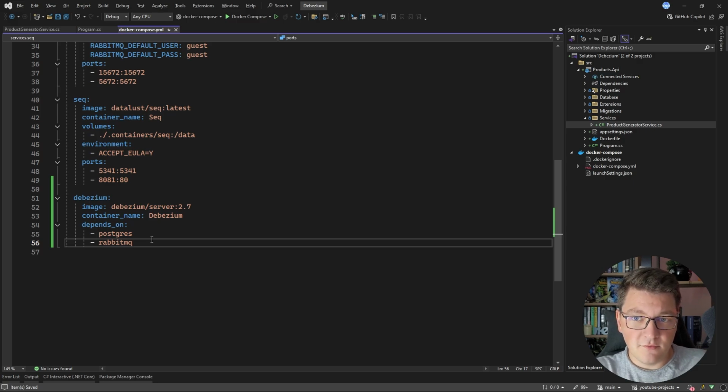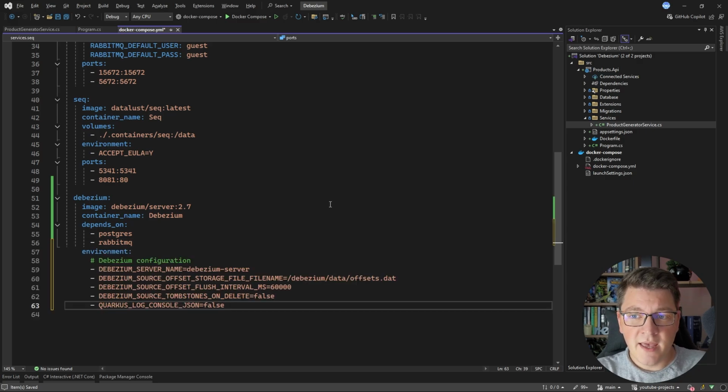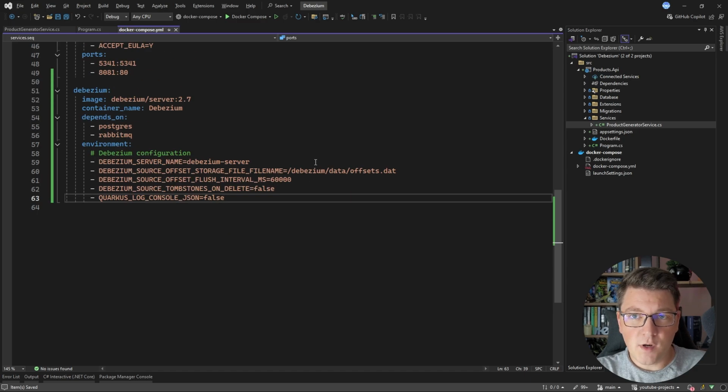Another option to configure this is to define a configuration file that you will have to pass to the Debezium server, but I find the approach using environment variables more explicit and more manageable for my use case. So that's what I'm going to show you. So I'm going to introduce a set of environment variables and then walk you through what they are and why we need them. We are configuring a name for the Debezium server.